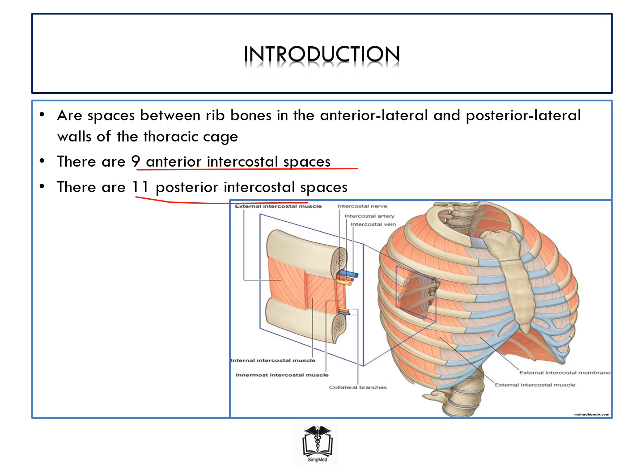Remember that we have two floating ribs present within the thoracic cage, ribs 11 and ribs 12, and these ribs do not extend anteriorly, they don't connect to the sternum anteriorly, and as a result, we tend to call them floating ribs. So, because they don't extend anteriorly, they don't form part of the anterior intercostal space, they just tend to lie posteriorly and complete the intercostal space posteriorly to form a total of 11.